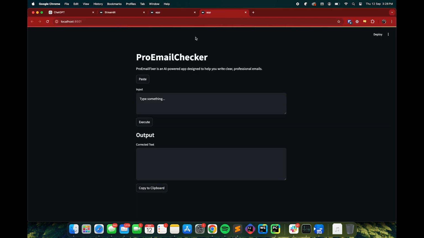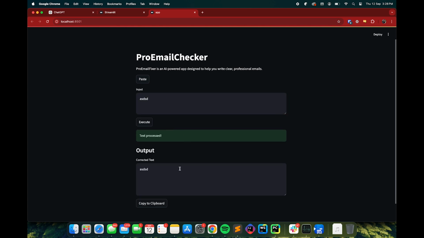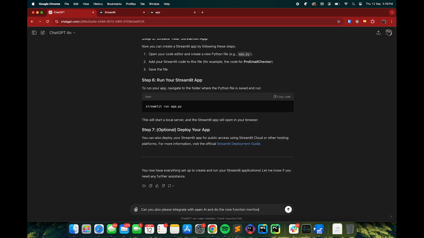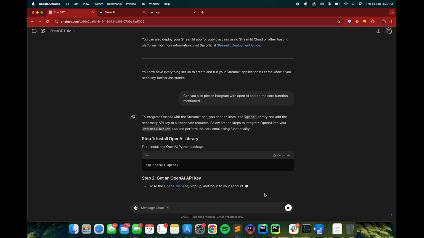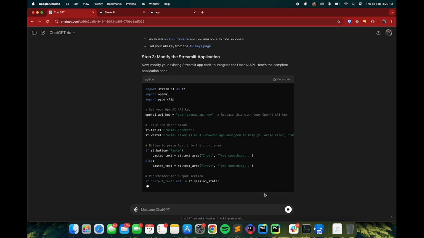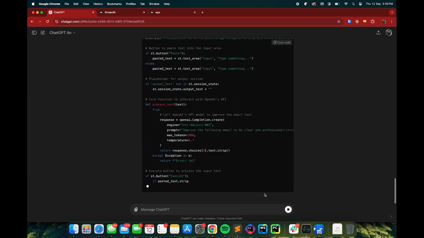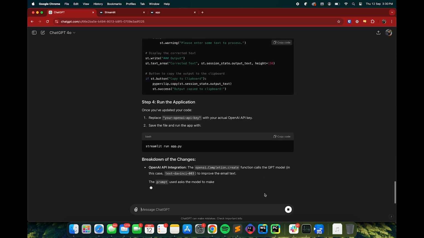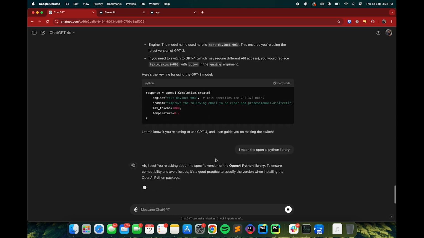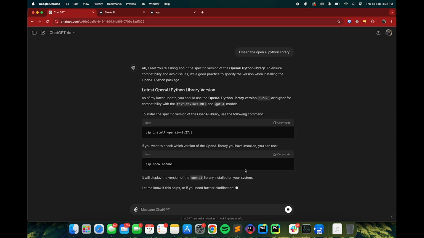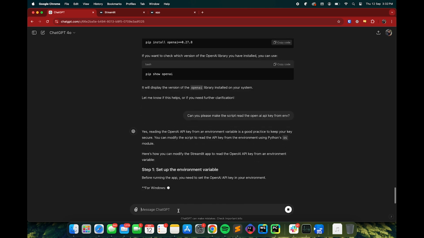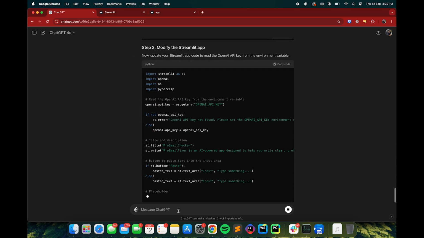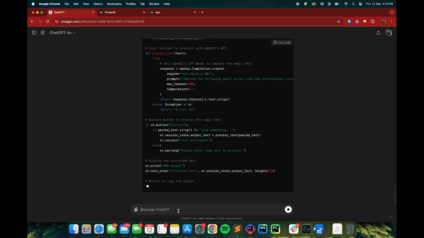But I noticed that the core functionality still seems to be missing. So, I'm asking ChatGPT once again to complete the core functionality by integrating with the OpenAI API. I know that the OpenAI API has gone through some breaking changes recently, so I want to confirm the specific library version ChatGPT is using to make sure everything is compatible. I found a minor opportunity to handle secrets more securely, so my lazy self asked ChatGPT to update the code.